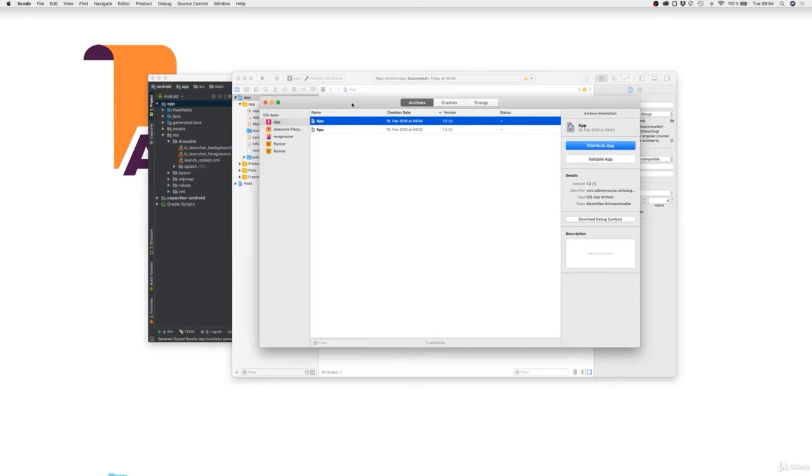Once this finishes, this Xcode organizer here should open up. And there you see your archives. Now I created 2 here. You probably only see 1. And then you can click Distribute App to upload that to the App Store and then finally release it there from inside App Store Connect. This is how you deploy your iOS app.